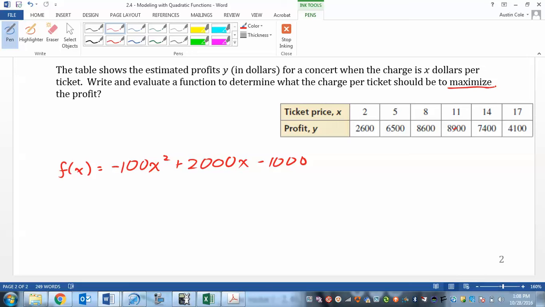Here's the deal, guys. I don't know what x value we need to plug in. So we need to find that by figuring out our maximum. And really, do we need our maximum? Because what's the maximum going to tell us? How much what? Talk to the person next to you. What does our maximum in this situation represent? Go.